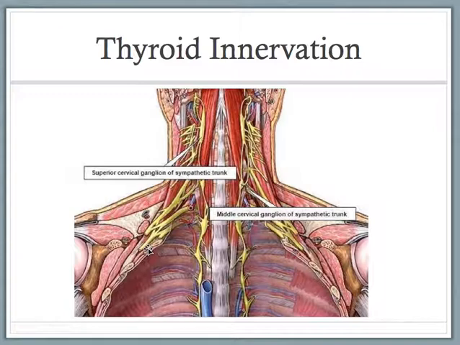So one thing that you will see with the thyroid gland is thyroid activity is very closely intertwined with catecholamine and sympathetic activity. So not only do we have a lot of vascularization associated with the thyroid, we also have a lot of innervation. So if we take a look at the ganglion chain, the sympathetic ganglia, we can see that it lies and has a very strong attachment to the thyroid. So the superior cervical ganglion of the sympathetic trunk and the middle cervical ganglion of the sympathetic trunk are associated with the thyroid function.